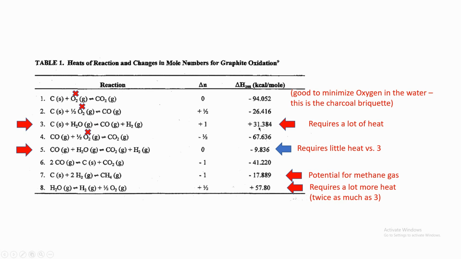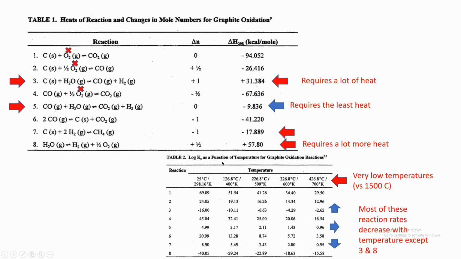Table 2 shows how the reaction rates vary over a temperature range. Most of these reactions are negatively impacted by higher temperatures. As the temperature increases, the rate decreases, except for 3. Reaction 5 doesn't change much over this increasing temperature range. Reaction 7 is also discouraged as temperatures go higher and higher. To extrapolate to 1700 degrees C, or 3 to 4 times hotter than the last value in this table, equation 3 will likely be the dominant reaction.